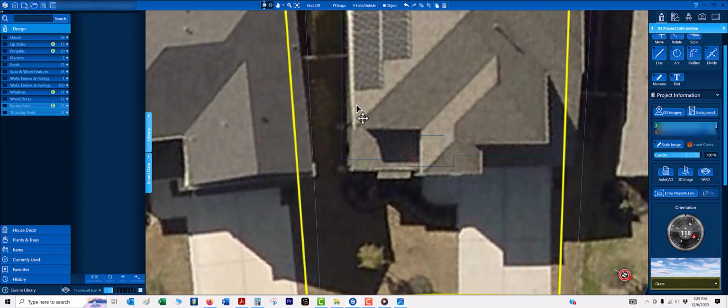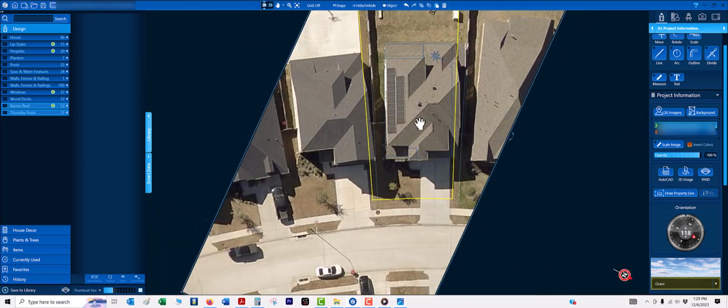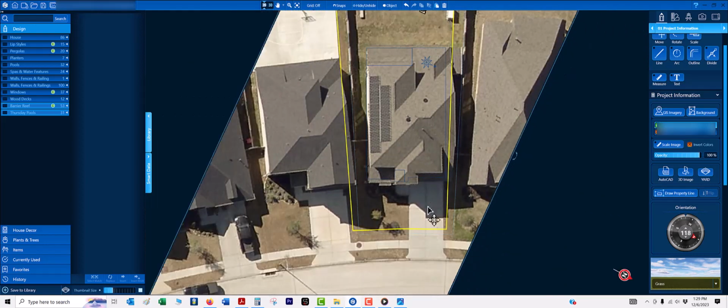So this is the roof, and directly down below, I think this is about where the foundation is, somewhere about in this line. So I might need to move this property picture just a little bit to the right here. That way we're a little bit closer. And I think we're about where we need to be.